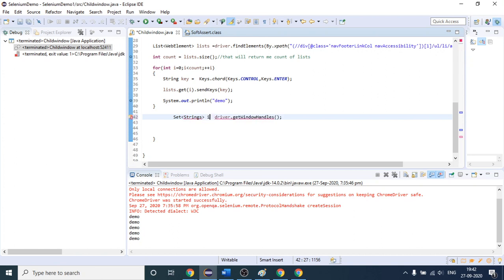and suppose I am naming it ids, right? So that will give me the IDs. String will come here, and let me also show you in debug mode. Let me write a demo line here so that I can put a debugger.